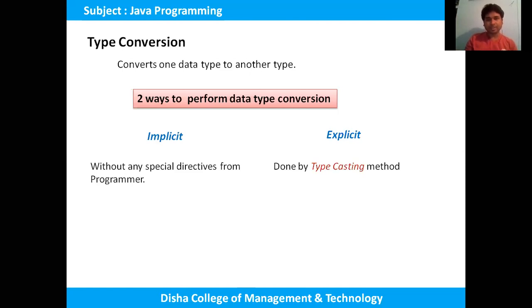Typecasting is a method by which we can convert one data type to another data type explicitly.